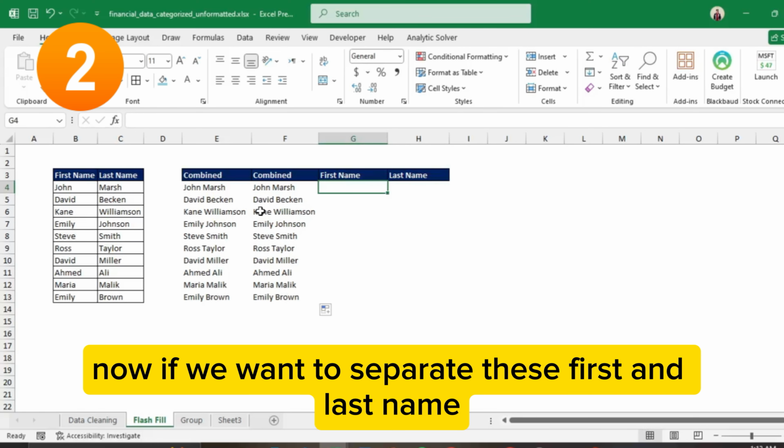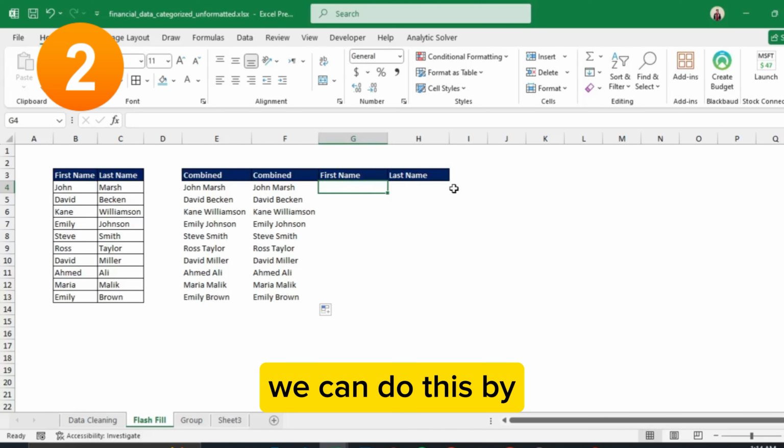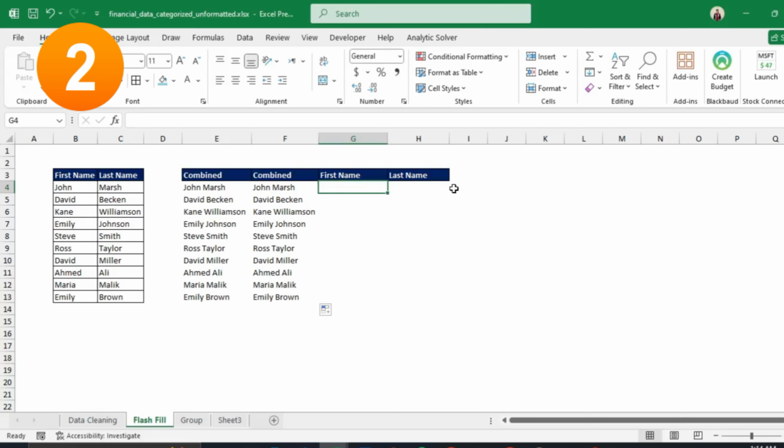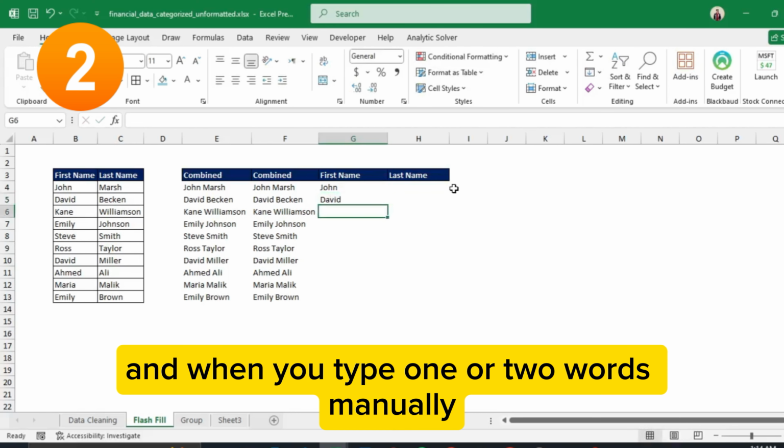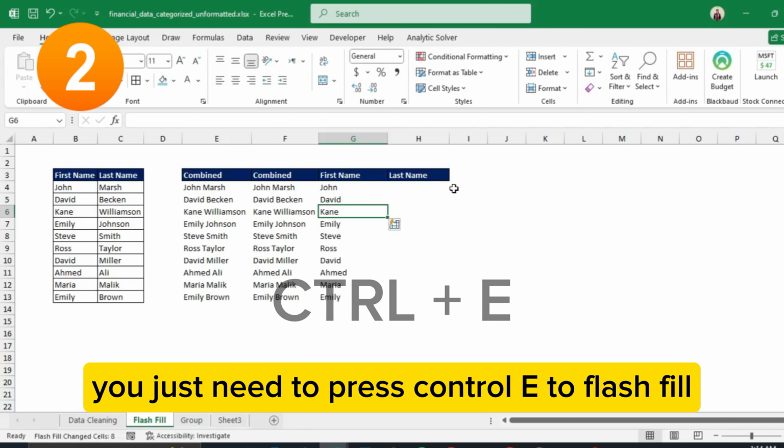Now if we want to separate the first and last name into two separate columns from this data set, we can do this by manually typing the first name, and one more. When you type one or two entries manually, you just need to press Ctrl E for flash fill.